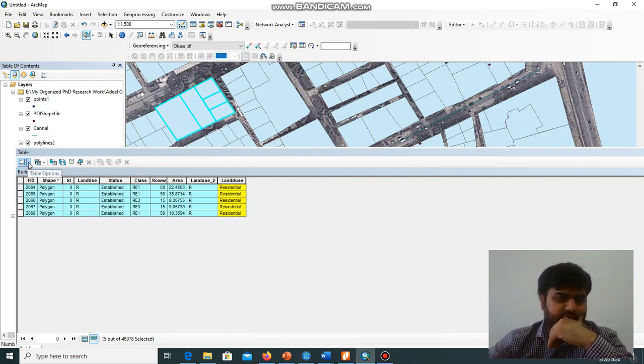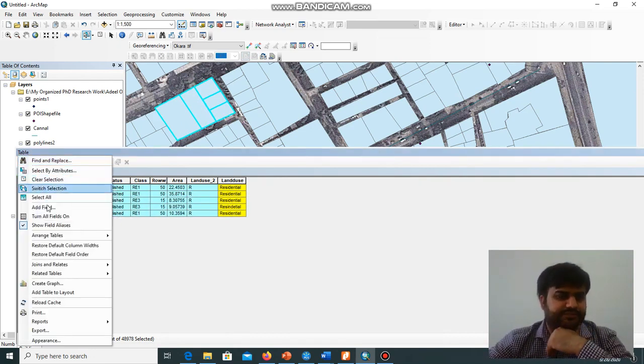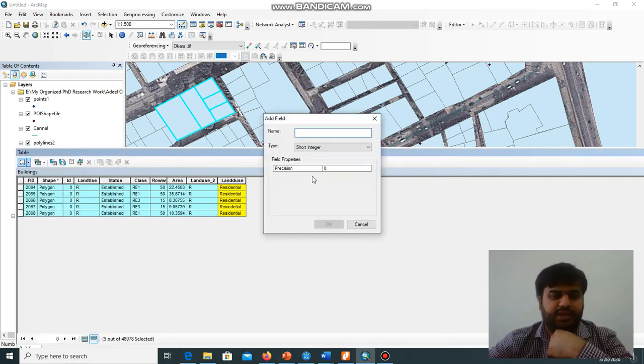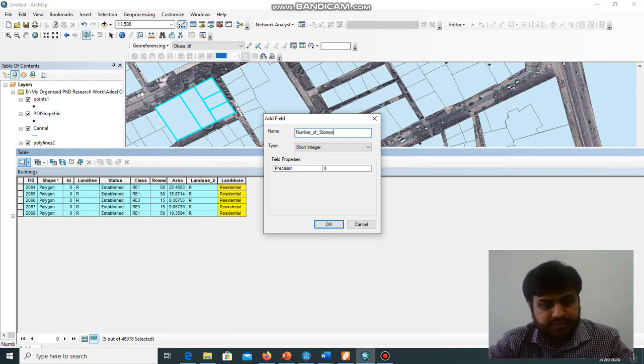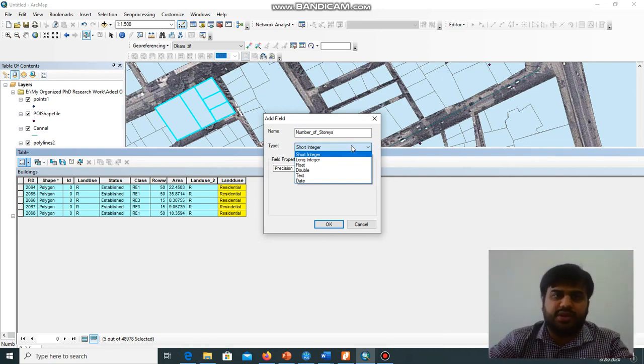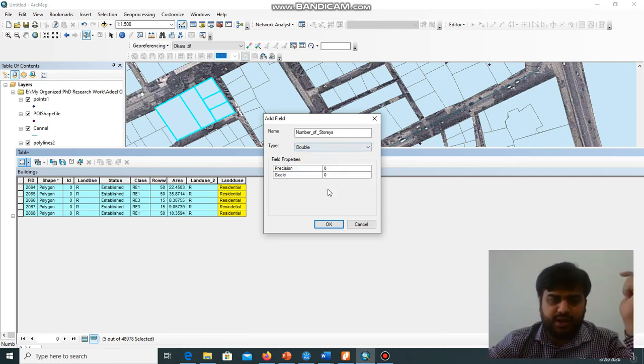Now I want to add another field. Field means a column, so this field is number underscore of underscore stories. So either the stories could be 3 or 4 or 2 or 1, so it's an integer, so you will select double here.